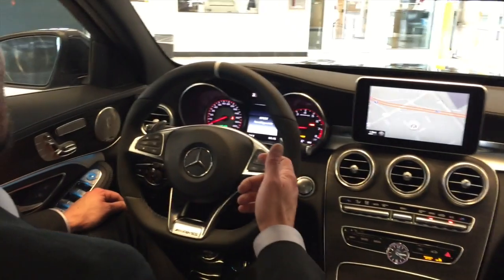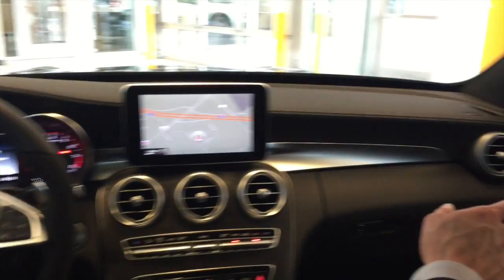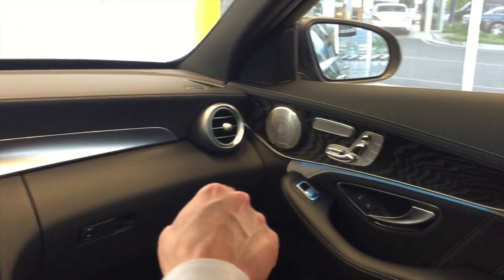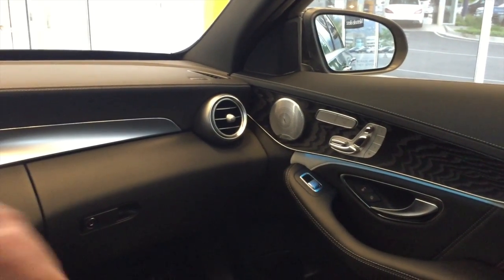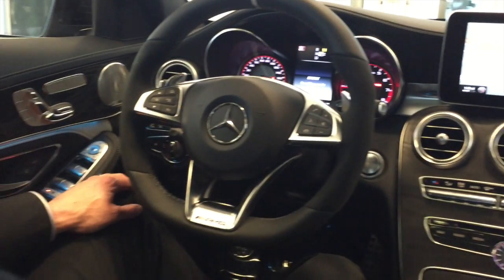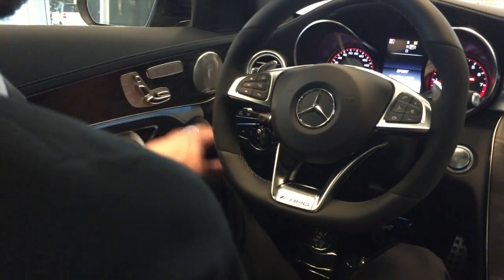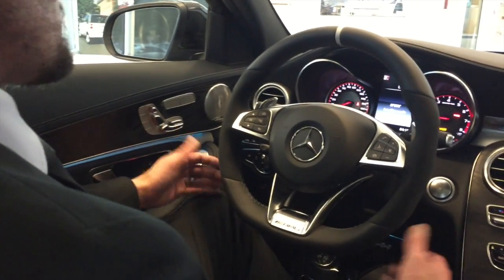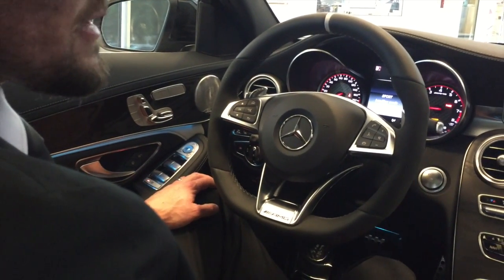A lot of people that haven't started researching the C-Class, on the driver's side and the passenger side doors, we've got these beautiful 10 and 14-way power seats, just like the S-Class. New controls. The seat memories are built right into it. We've brought our heated and cooled seats right to the tops of the door buttons, so we're not trying to stick our hands down on the sides of the car anymore. All of the windows are all one touch. They all have pinch protection. It's done a really, really good job.